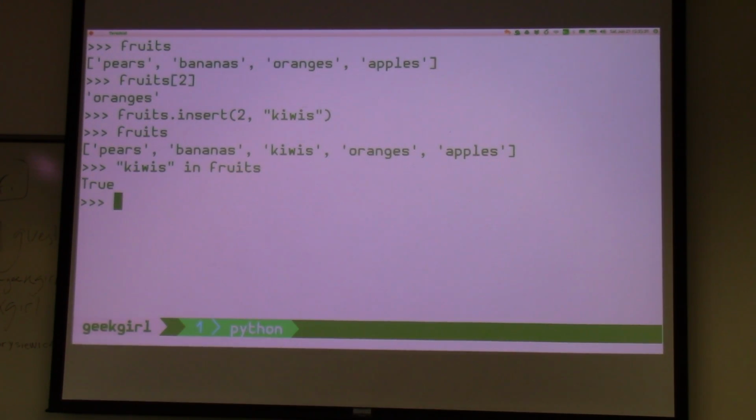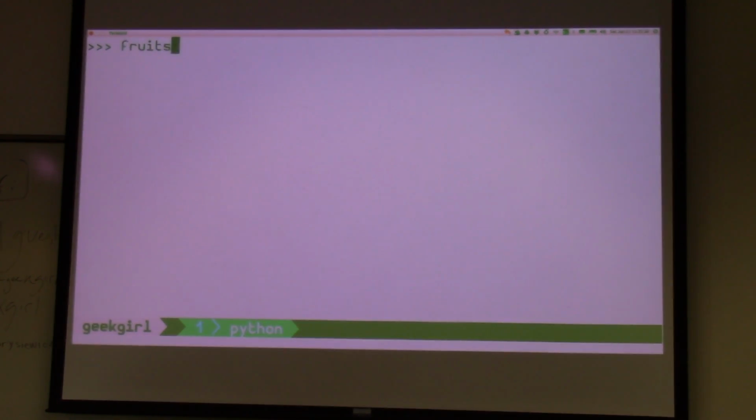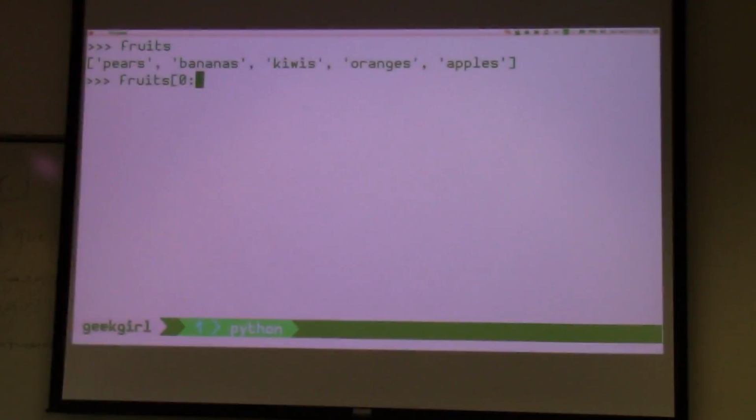Python actually has a pretty cool range syntax for that. It takes the list name with a bracket, then the first element that you'd like, a colon, and then the final element that you want. So let's say 0:2.